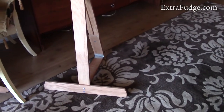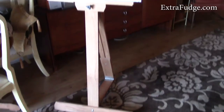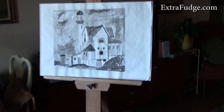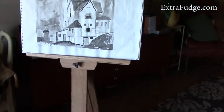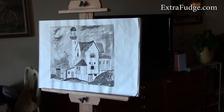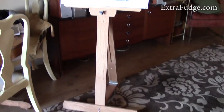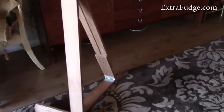The reason I decided to make this review is that at first we thought this was not a good easel because of the way the stands were positioned. But then we realized we made a mistake when we assembled it, and I thought it would be great to show how this thing looks and also how to properly assemble it.